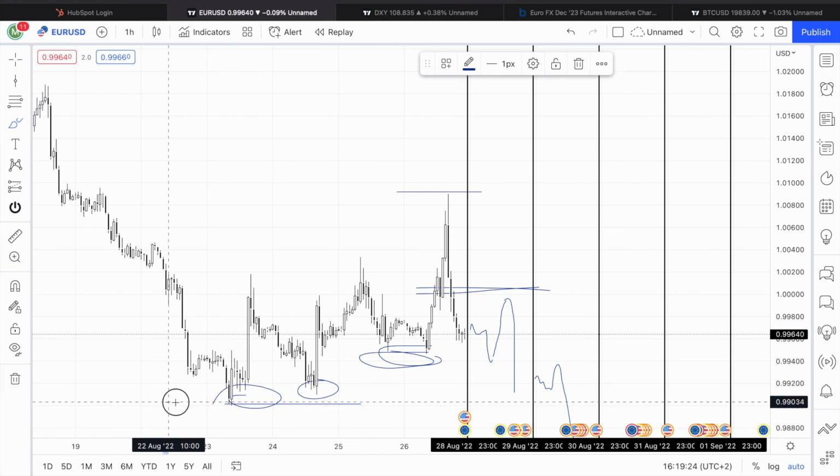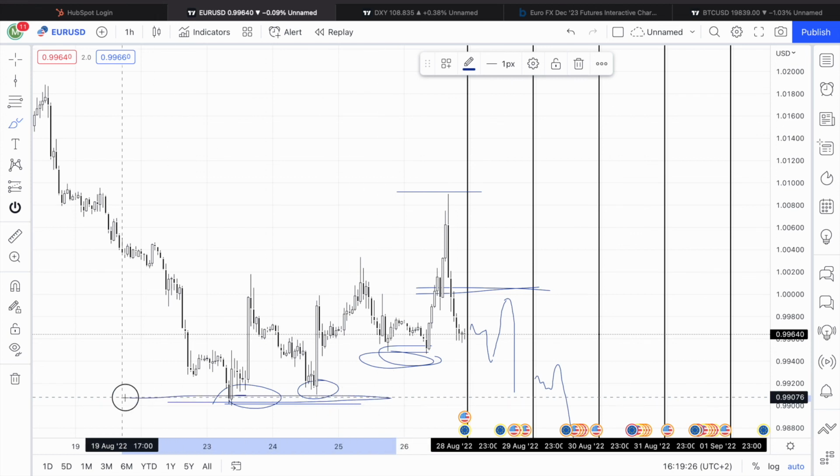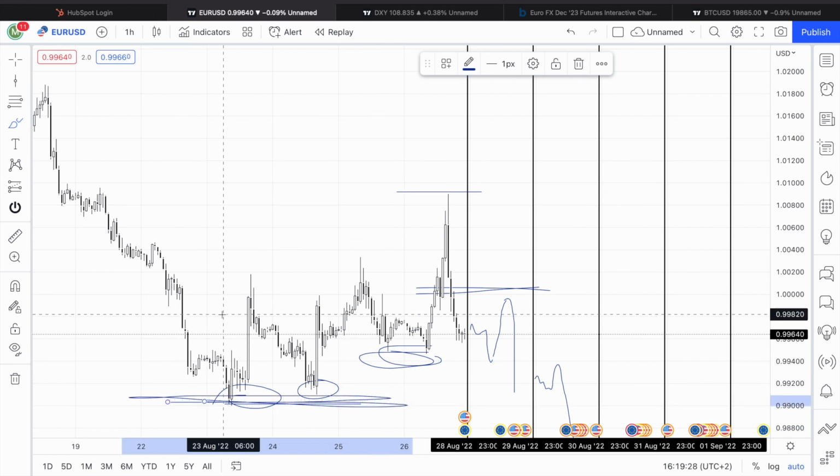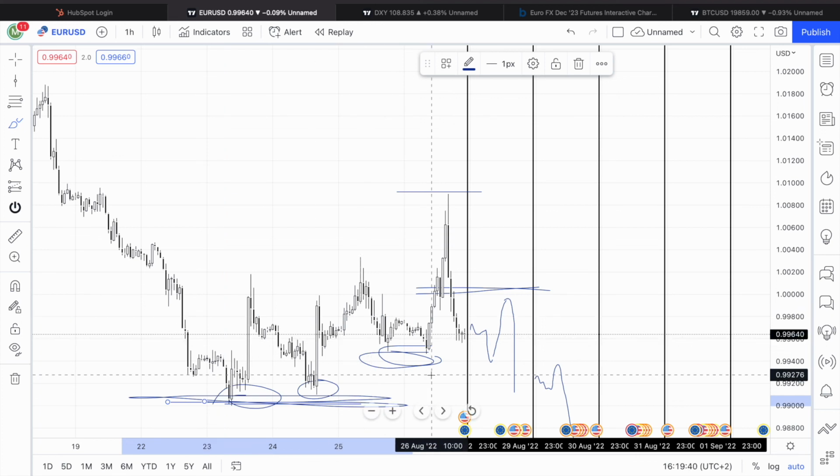And again, if we expect to see a breakthrough of this market structure on a 4 hours or 1 day time frame, this is only going to happen on an important news release, and we're going to see a huge sell pressure candle. So guys, this is our analysis for this week.